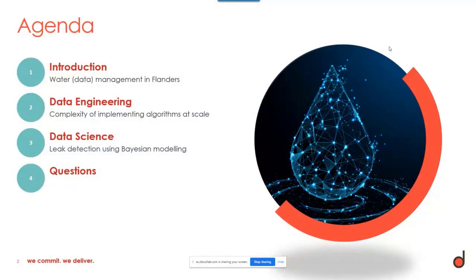So first, we start with a small introduction about the context of the case, why we're doing it. Then secondly, we'll be talking about the data engineering part of the project. Thirdly, we'll be talking about data science, well, the model that we've built. And lastly, there will be some time for some questions.